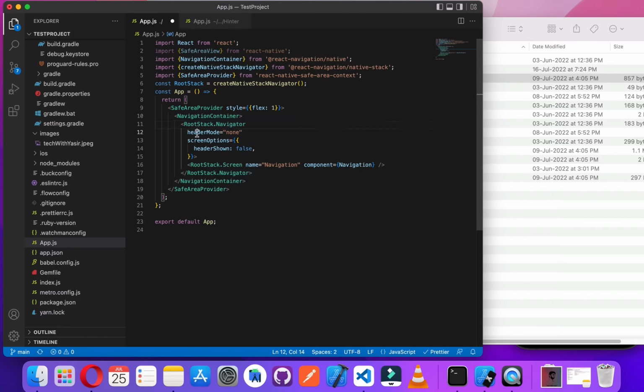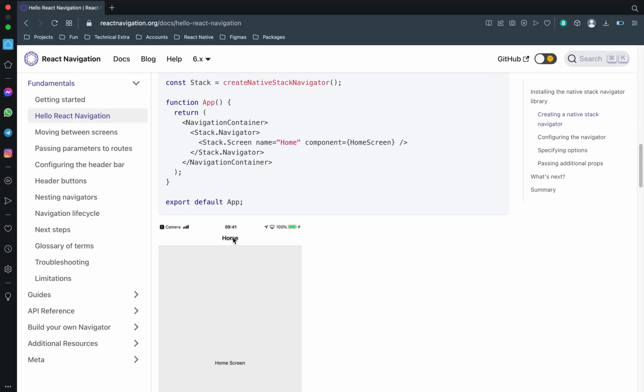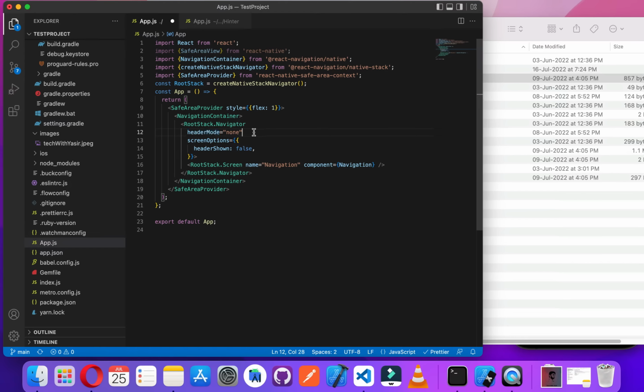Nothing else. Header mode none, because we don't want to show the headers at the top like this. If you don't set this to none, then every name will show here. Okay, let's comment this for now, and also comment this for now.